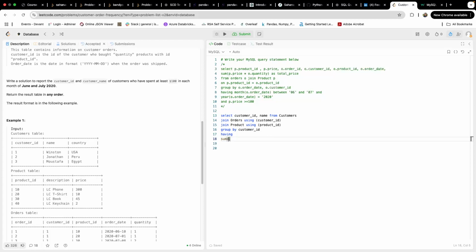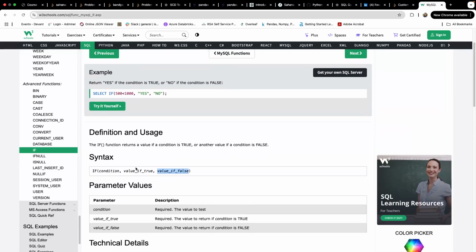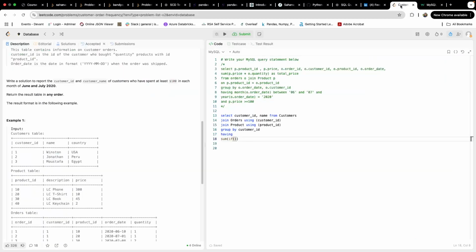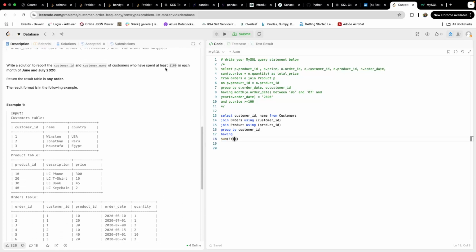So let's see what the syntax for the if condition is first. For the if condition we have to put the condition first, and then the value if it's true, and then the value if false. This means that the condition will be for each month of June and July, right?